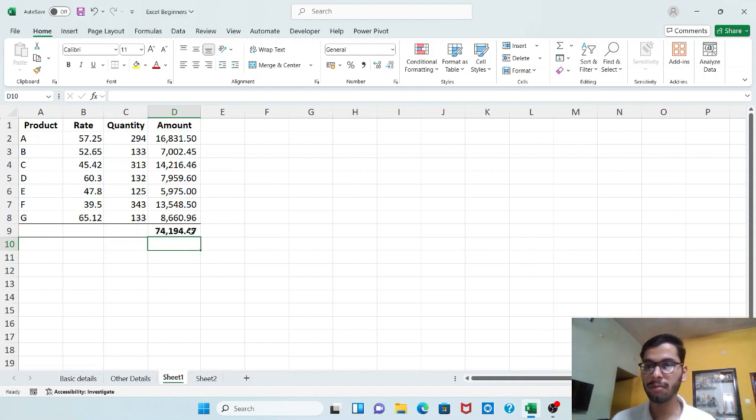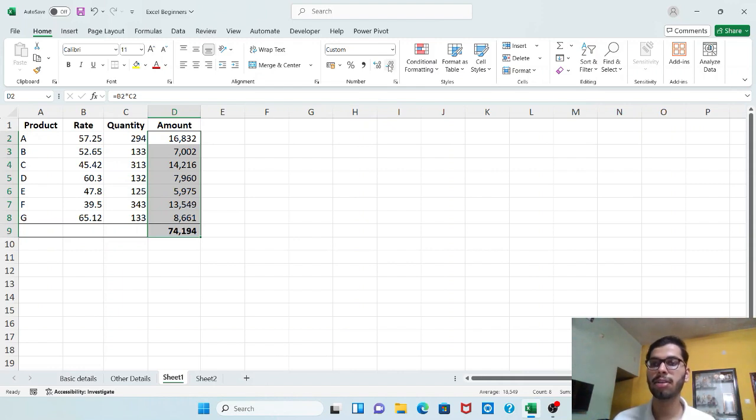Now over here, if you could see, the amount is mentioned in decimals and not in absolute numbers. So what can I do to remove these decimals? It's simple. You just need to select the values where you want the numbers to be written without any decimal points. Now if I come to my Home tab under the Number section, there is an option called Increase Decimal and Decrease Decimal. If I press Decrease Decimal, you could see my numbers are getting rounded off to the nearest numbers.